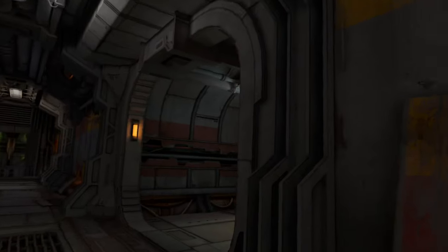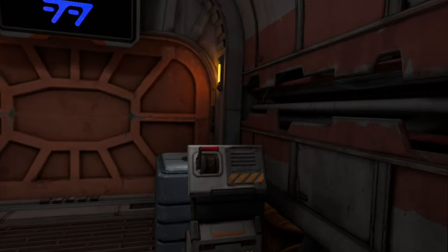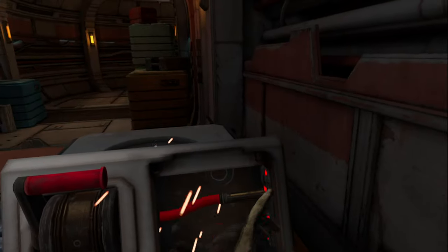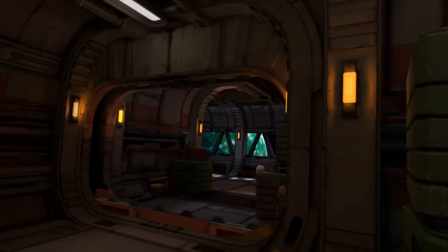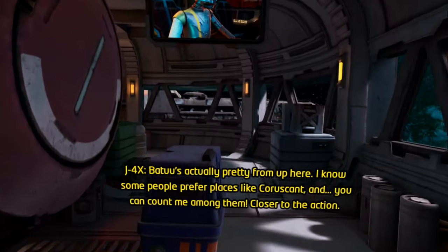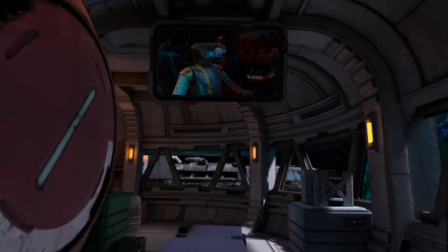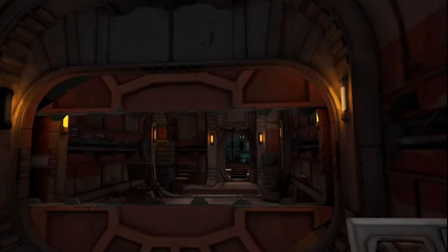Okay. Hey, I'm gonna do the same thing here. Get out of here. There we go. Make sure it stays in. Okay. I know some people prefer places like courts and tents. Okay, that's how you stand, that's how you sit. Okay. Let's open this old door right here.